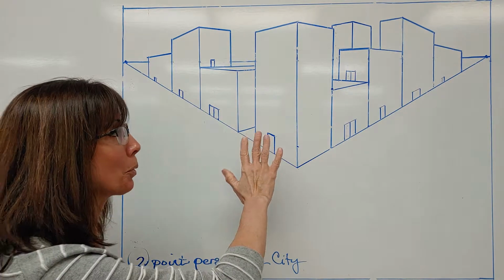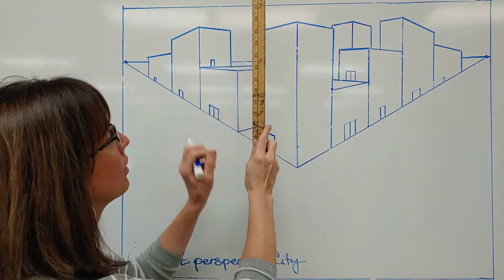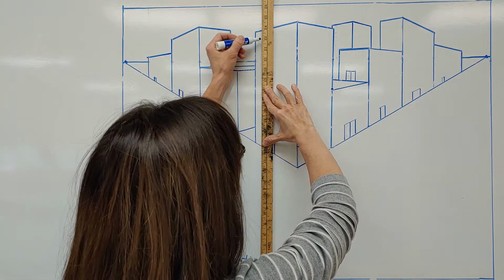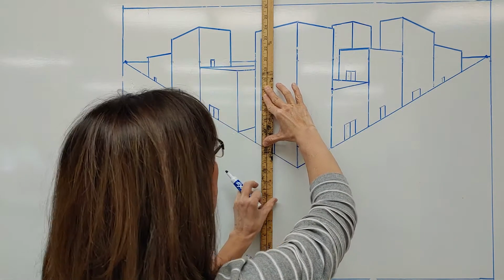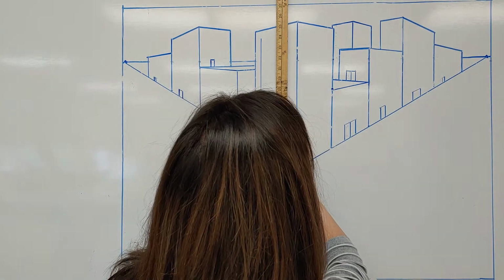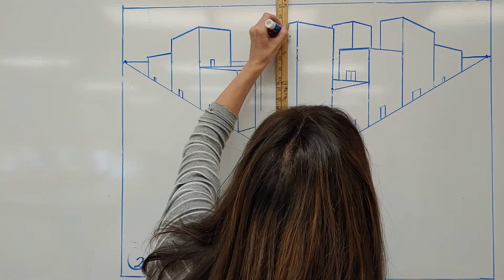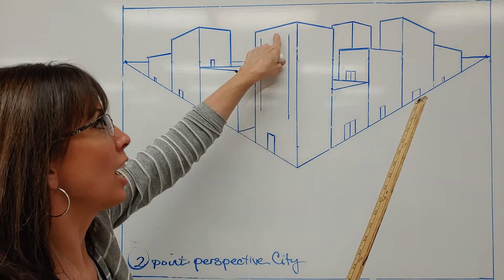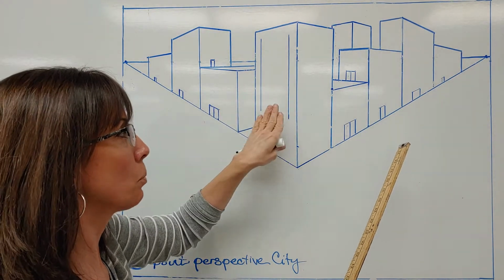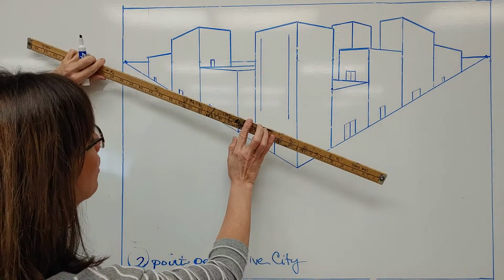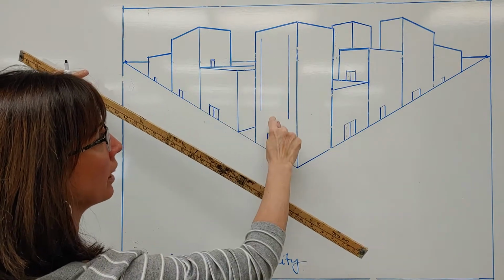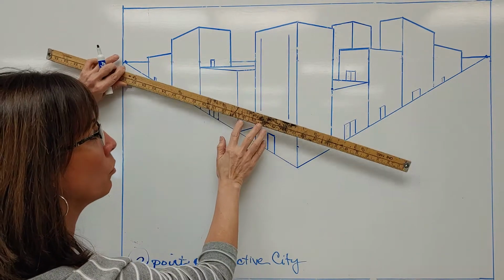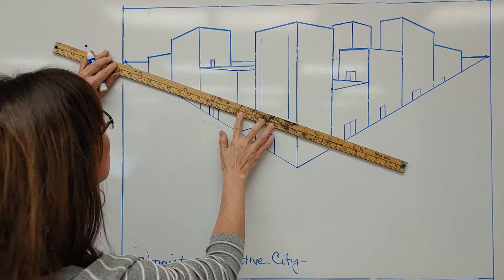Let's try some windows. The first one we're going to do is going to be a huge, massive window on the side of the building. So I'm going to make a vertical line on the left within the shell of the building, of course, and one on the right. It's going to be a big window, okay? The bottom and the top of this window on the left side of this building go to the left point. So because it's lower than the horizon line, this is going to be angled up. This is higher than the horizon line, so it's going to be angled down because they are going to the vanishing point.